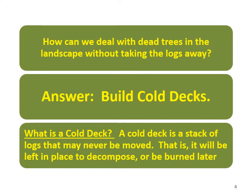And here is how a cold deck improves the situation if log removal is not affordable. 1. It gathers the logs, which are flammable, and stacks them in neat piles in one or more places. The stacks, or decks, may burn in a fire, but harm to the environment from heat is localized to the area around the deck. There will be more small tree survival, particularly if grasses and shrubs are kept down around the decks.